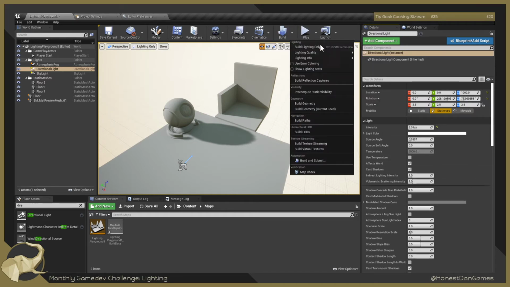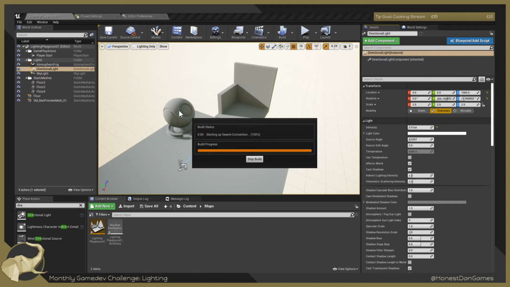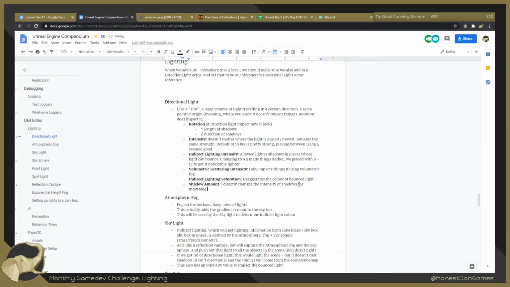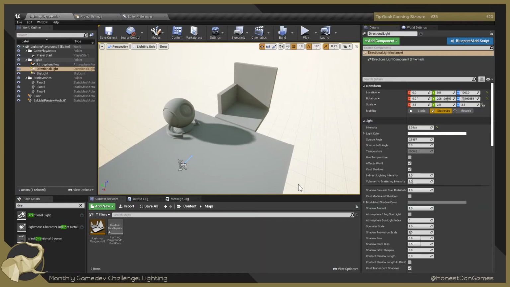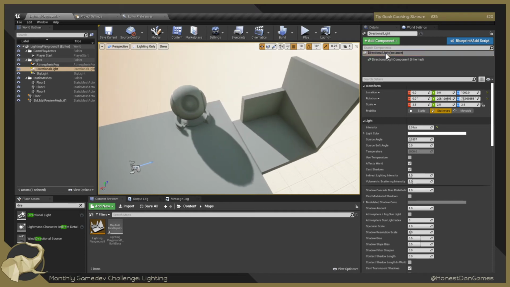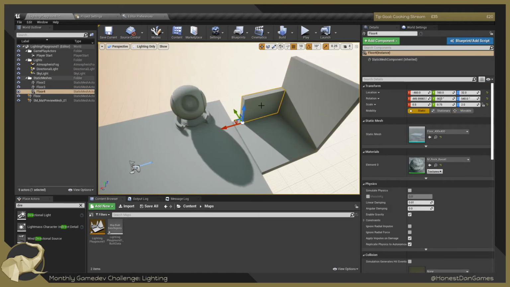It seems to just be affecting movable objects, by the looks of it. Yeah, we're not 100% sure what it is in reality though. It seems like it affects this movable one, but not the static stuff.